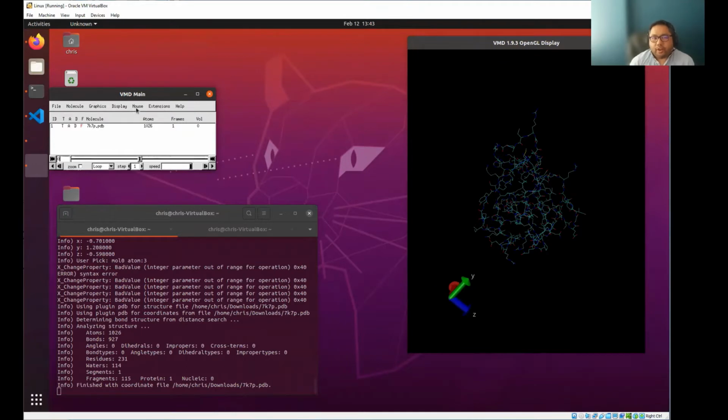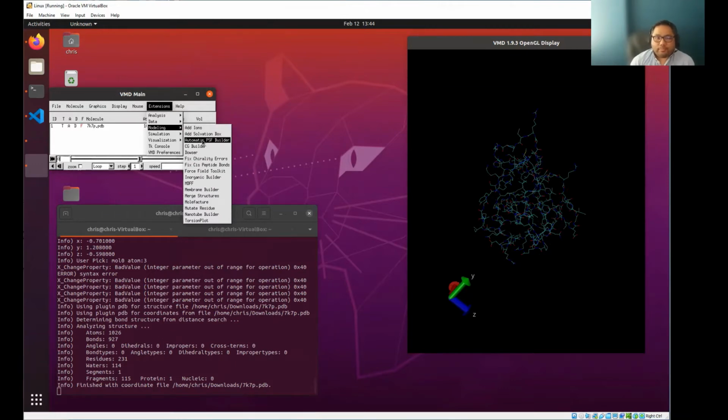Because we download it from the Protein Data Bank, normally the PSF file won't really correct anything because it's pretty much already been cleaned. However, if you're building your own protein, which you can do in VMD, but we just don't have enough time to do it, you may have some irregularities that need correction. This is the part that will fix it. But anyways, I'm going on a tangent there.